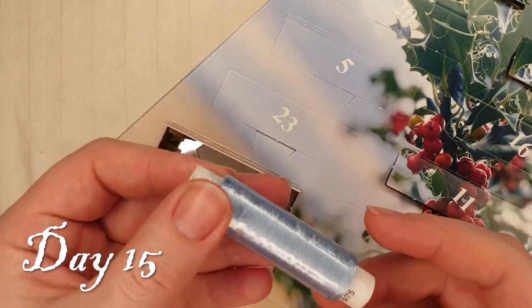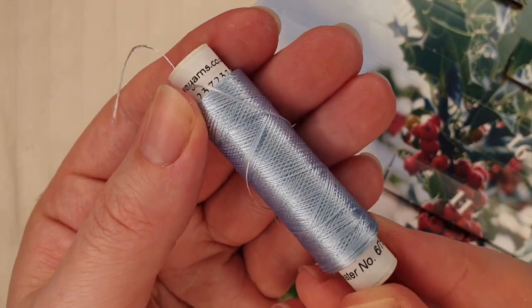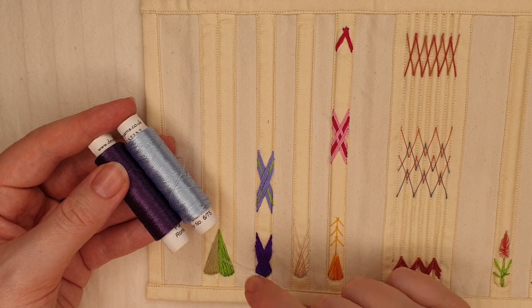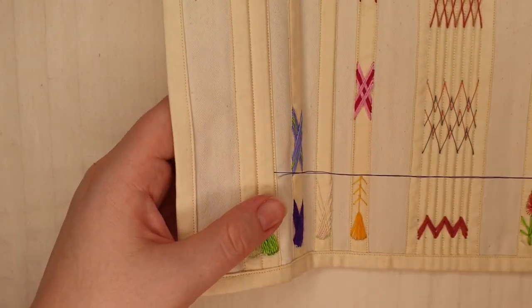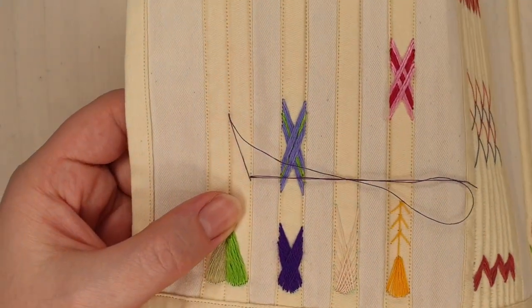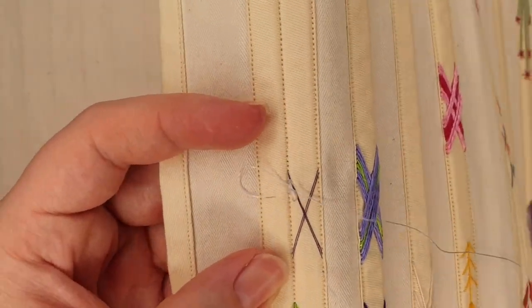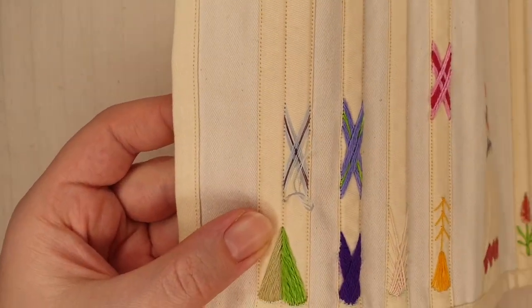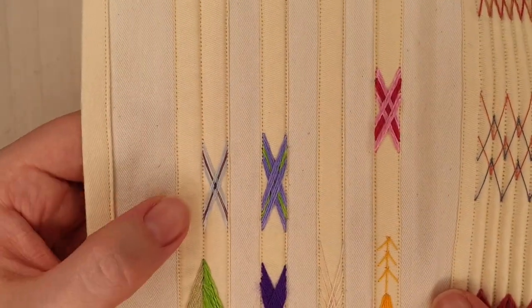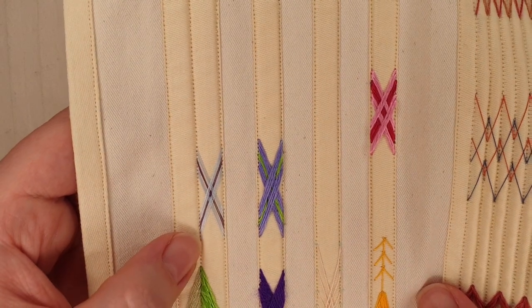Day 15, silk size 6, fresh water. The plan is to try another of these cross motifs in a very thin thread to see how it goes. While it doesn't completely fill the space, the size 6 thread looks really rather lovely in the cross shape.